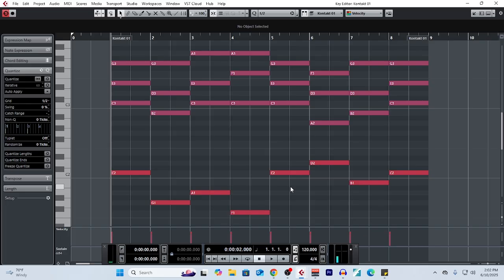So now that we understand the basics, let's see how we can use it for reharmonization. First, as usual, we're going to start with a very simple chord progression written in the key of C major. It goes C major, G major, A minor, F major, C major, D minor, G major, and C major again. Now let's see what kind of transformation we can have by applying the Lydian mode.